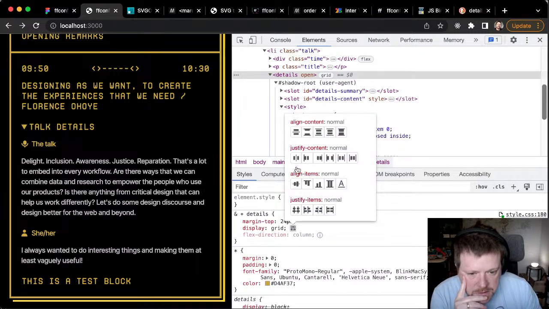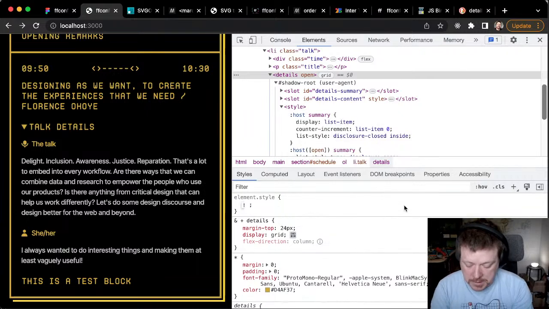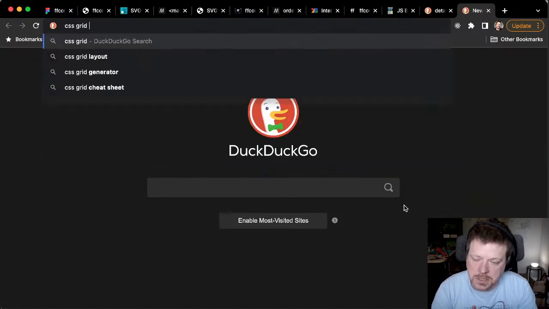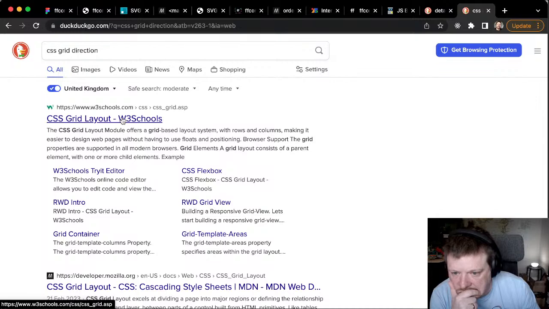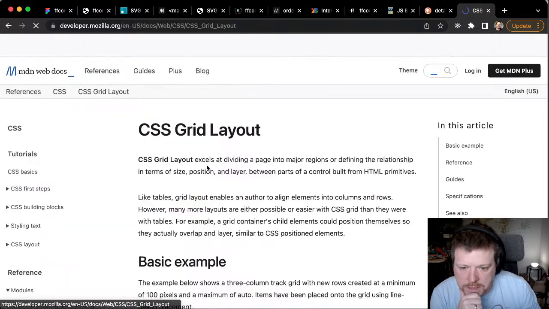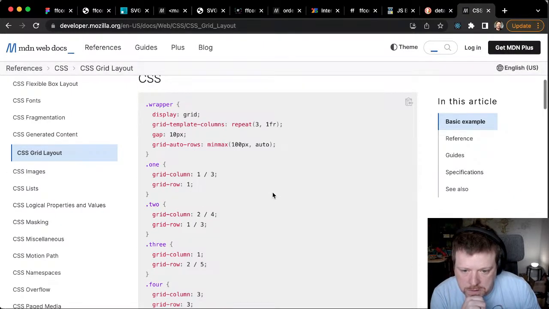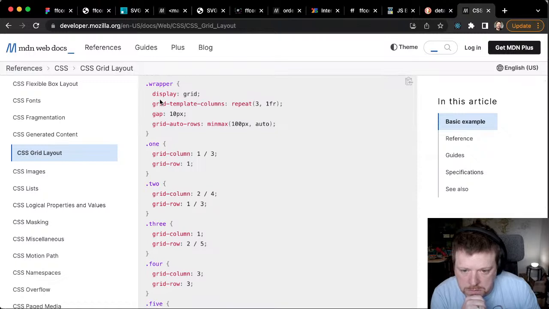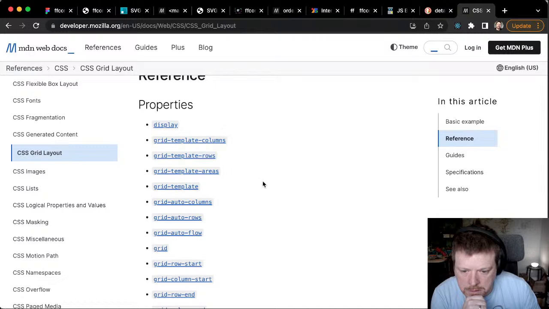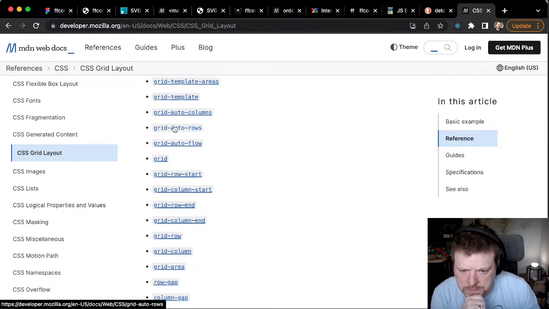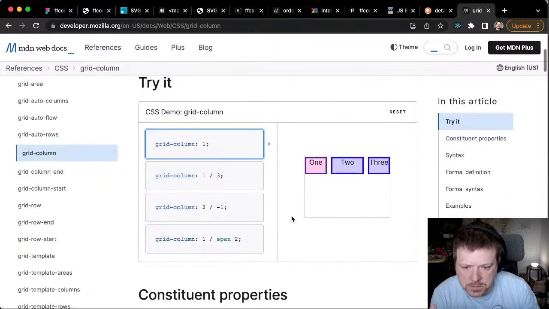Right, let's do. I can't remember how to change CSS grid direction. I just want to change the direction of the grid. Auto grid, repeat, gap. Is it flow? Grid column? It must be just grid column reverse.